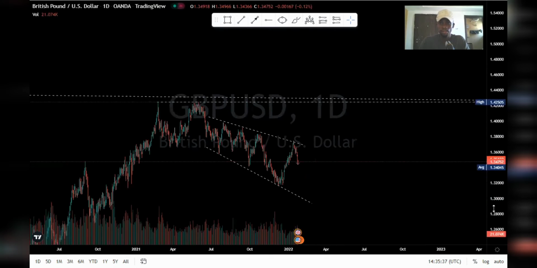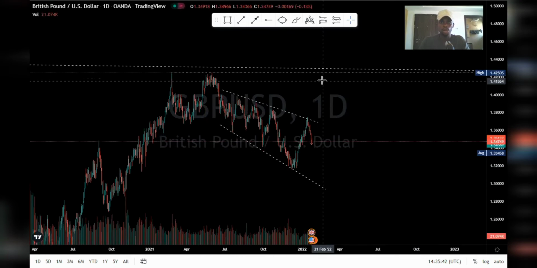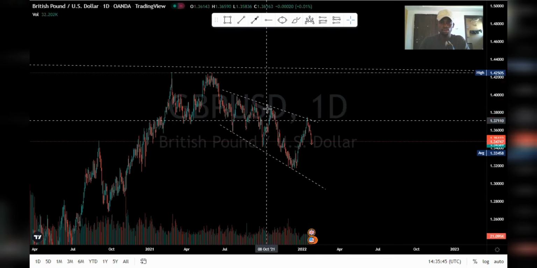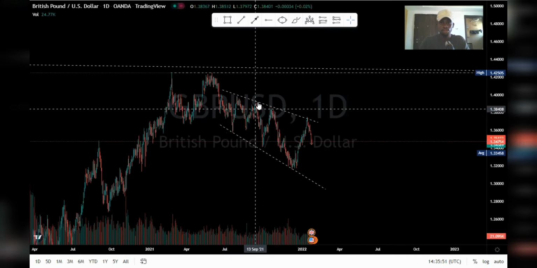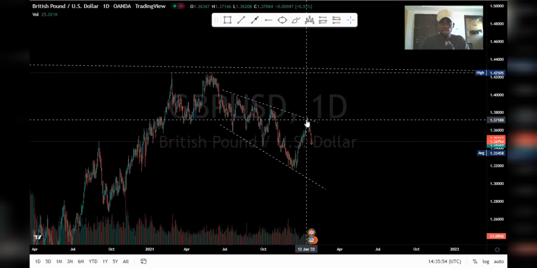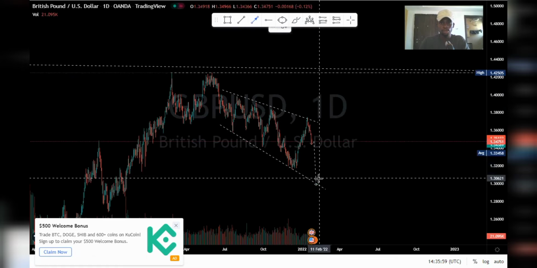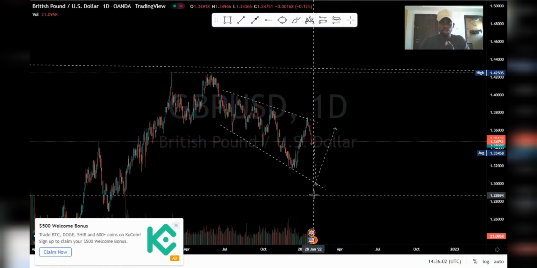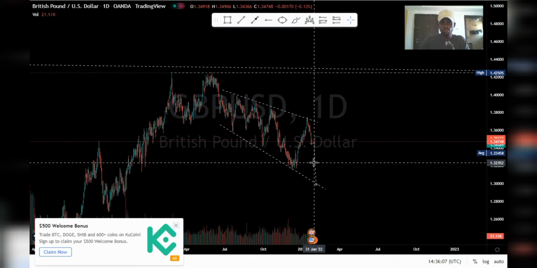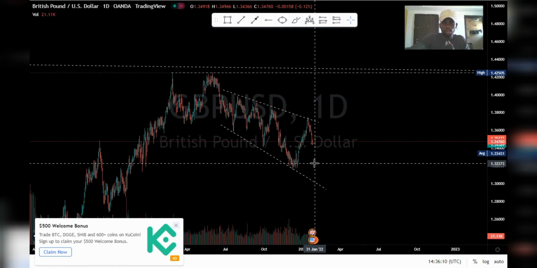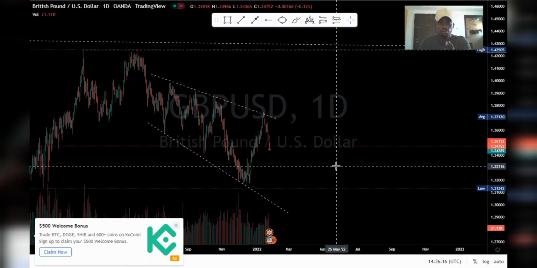Before I move on, you see that price is moving within this structure, meaning after the support, it touches resistance, support, resistance, support, resistance, support, resistance. So now I expect price to shoot all the way down here and then probably go up, or probably break and test and then start going down. That is what I expect on GBP/USD. But for now, let us focus more on what is happening at the moment, which is a sell on my daily time frame.